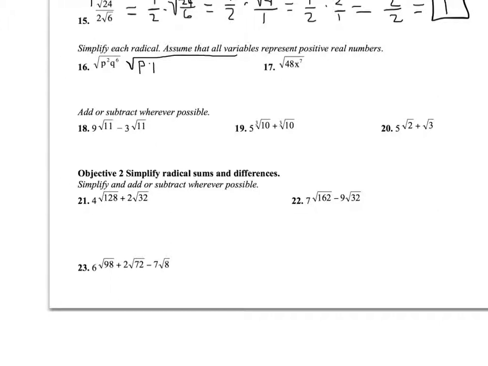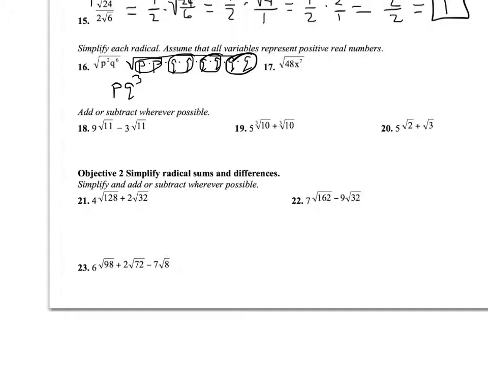We can take this, and if we have p squared, that means p times p. Let's just write this out, what it means. Q to the 6th, I'm going to have 1, 2, 3, 4, 5, 6 q's. And since it's a square root, I need to circle 2 at a time. So here's a pair, here's a pair, here's a pair, and here's a pair. Notice I circled everything. Nothing will be left behind. If I take 1 from each group I've circled, I'm going to get p times, I've got 1, 2, 3 sets of q's. So p times q to the 3rd is how this simplifies. Definitely a method you can use.